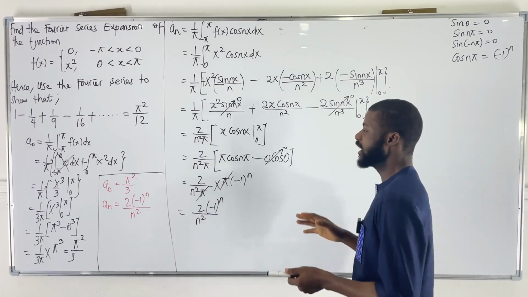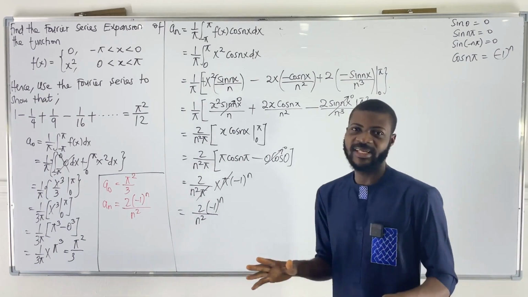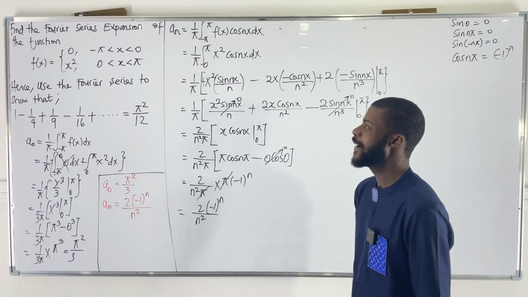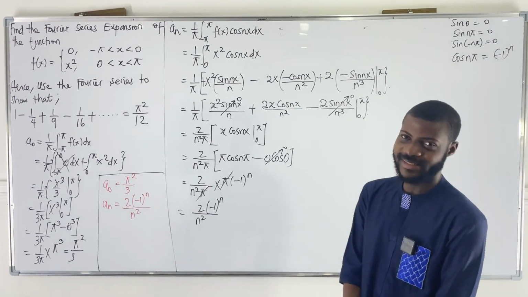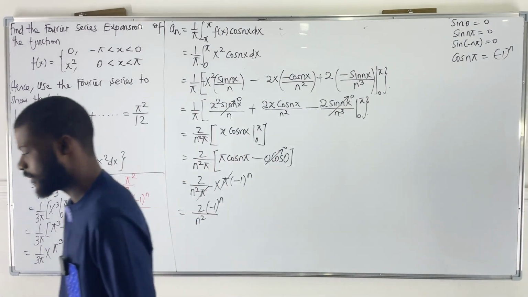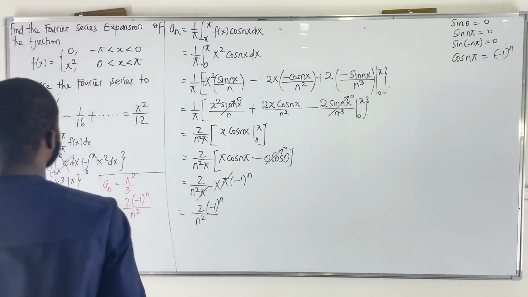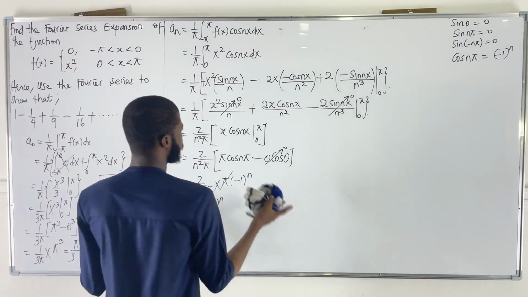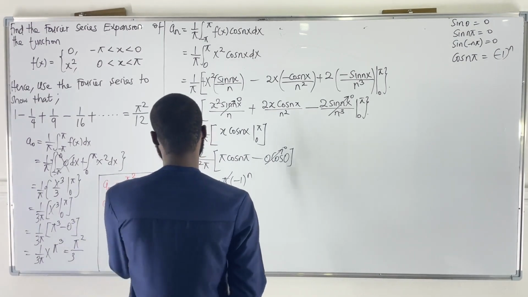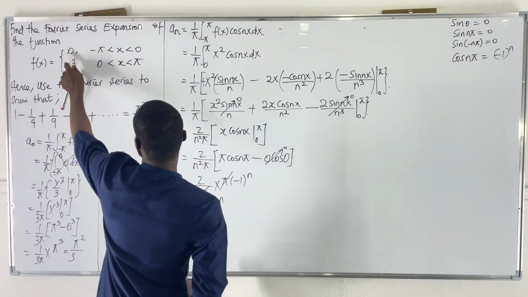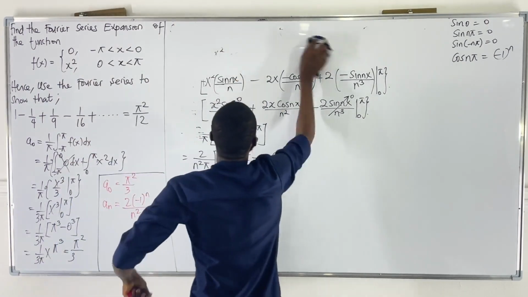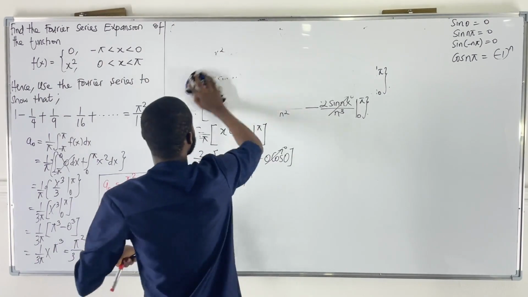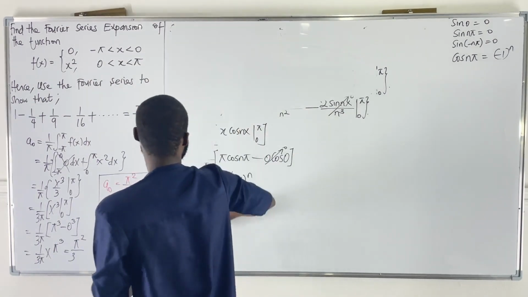All right, now let us find b sub n. I kind of have a feeling that it might be 0. I don't know, but let's see. So let me solve this. But because of this 0, I can't really tell. Well, let's see. It's not difficult to solve. It's easy.